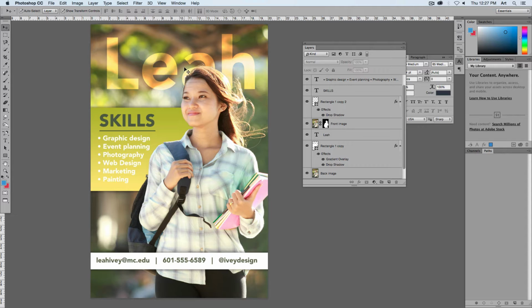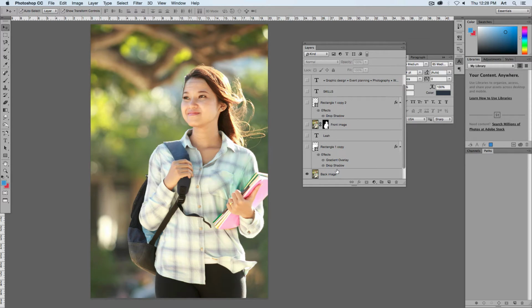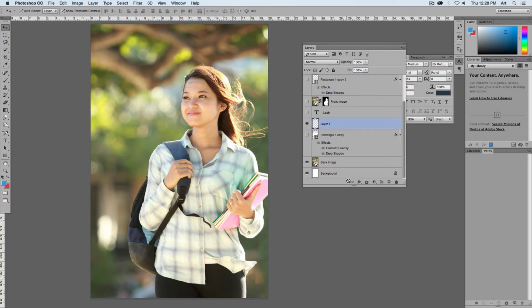When we go out and take our photographs, if you can't achieve a very blurry background, I want to show you some other effects that you can add to your picture in order to give it that sense of distance, or contrast between your foreground and background. Easy things to do would be to, let's say I had a blank layer, add a gradient of color in between my foreground and background.